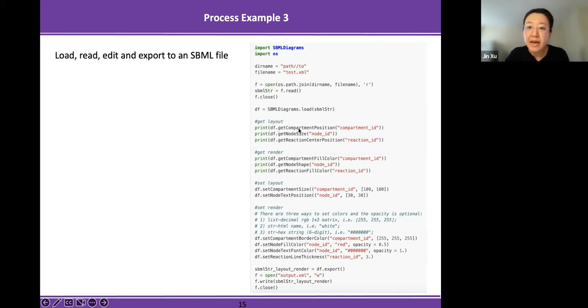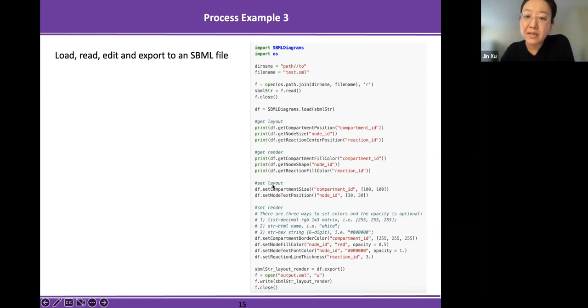For example, you can get the compartment position by giving its compartment ID, get the node size by giving its node ID, and get the reaction center position by giving the reaction ID. You can also get render information like the compartment fill color, node shape, and reaction fill color.